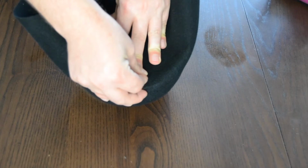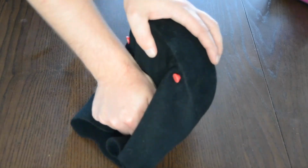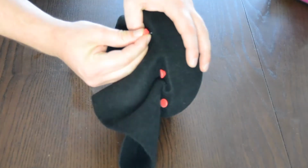Wrap your block in cling film before you do anything, and this will prolong the life of your block. Stiffen your felts with millinery stiffener and leave these to penetrate the wool felt for about an hour. Then block your black felt hood over the block using plenty of steam and pull to get a nice smooth shape. Pin this into place and leave this to dry.